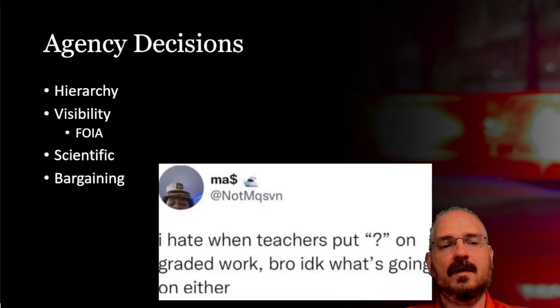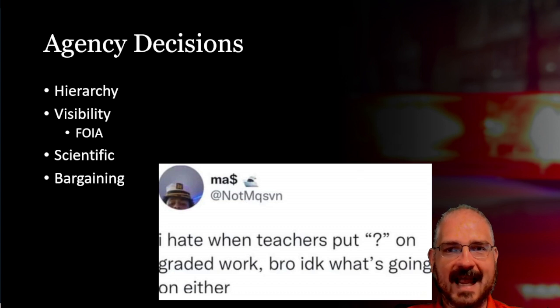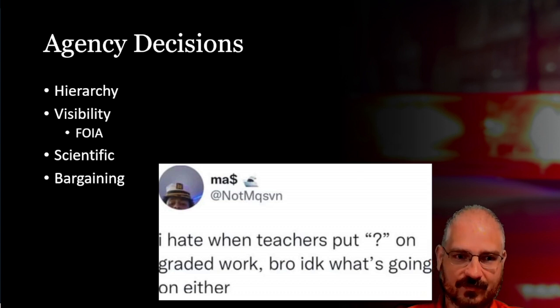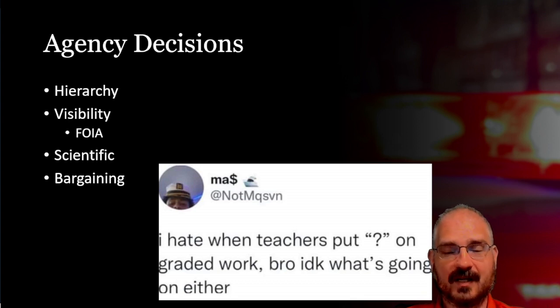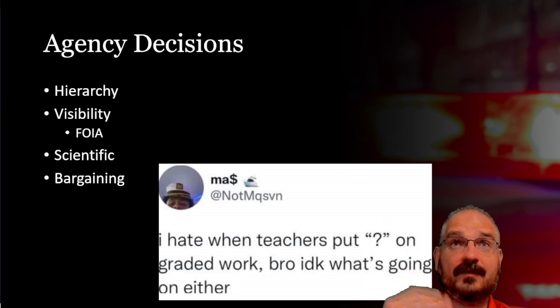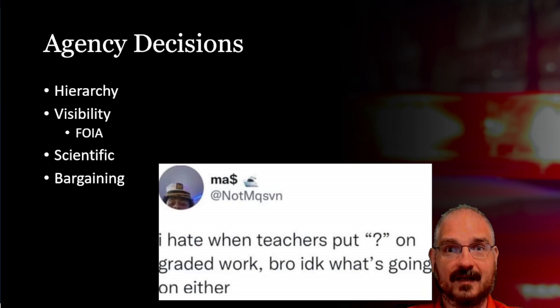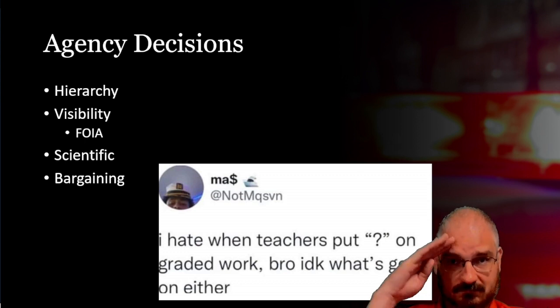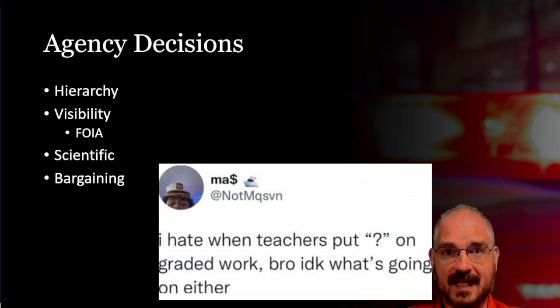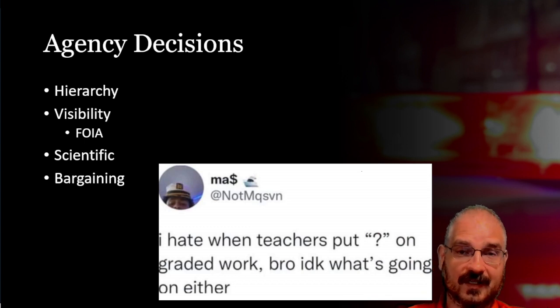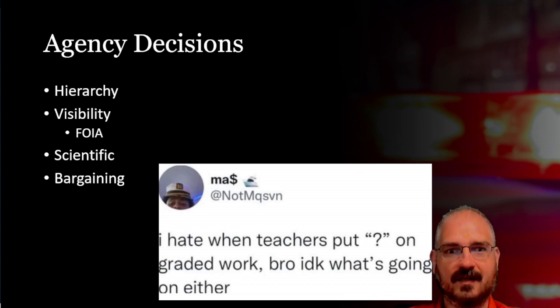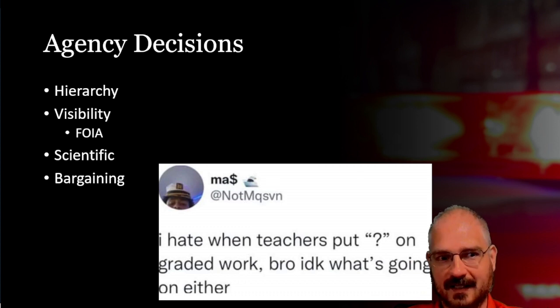All right, so there are lots of different factors that go into exactly how and why different agencies make decisions, right? One of those is hierarchy. If somebody up the ladder of command says, you're going to do it this way, you're probably going to say, yes, sir, yes, ma'am, I'll do it that way, right? So maybe it's the president saying, hey, this agency, you need to do things this way. You need to implement it in this manner. This rule needs to look like this.